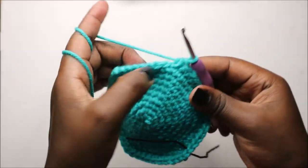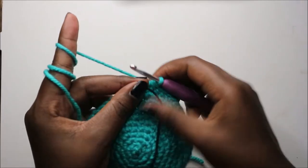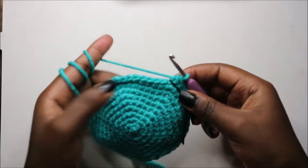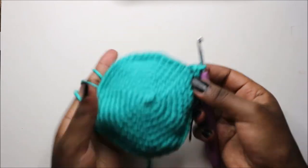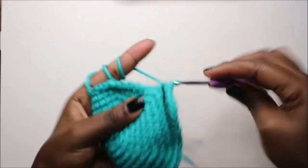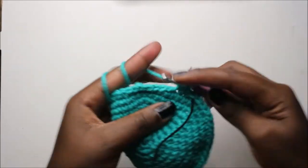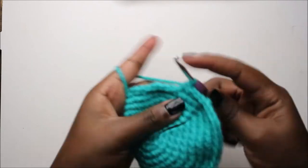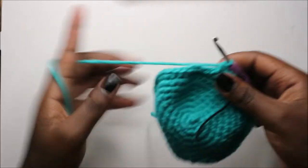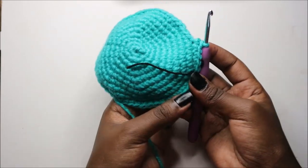Okay, and you're going to keep repeating that all the way round. Okay, so now in our 11th row, we're going to do single crochet all the way round for a total of 48 stitches. So we'll do single crochet, and we'll continue. Okay, so you continue doing single crochet all the way to the end.